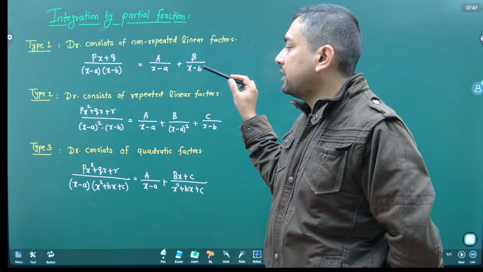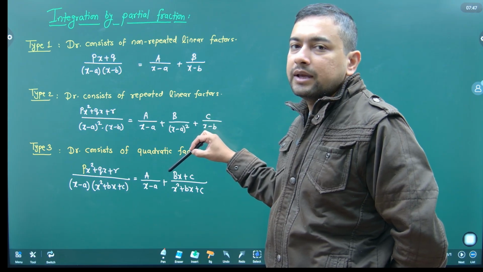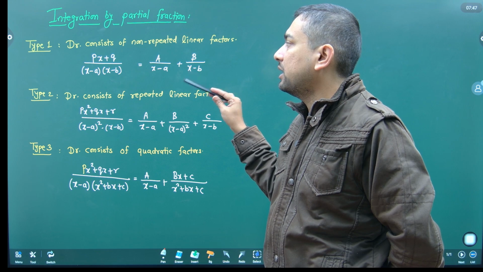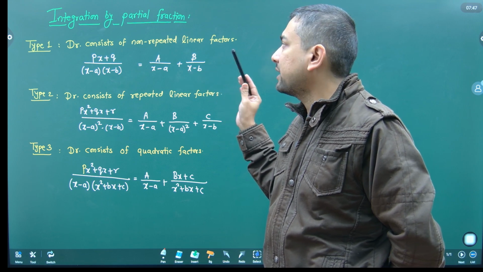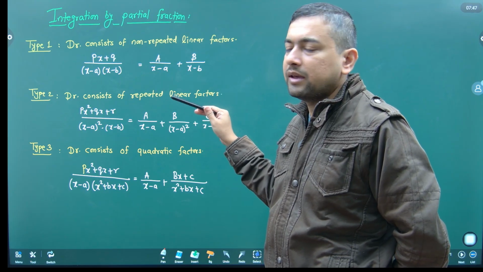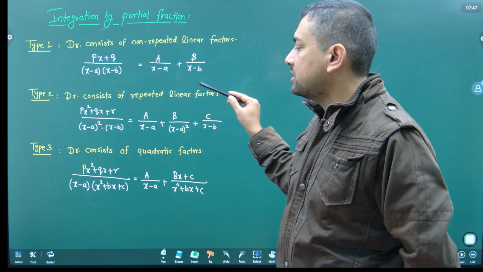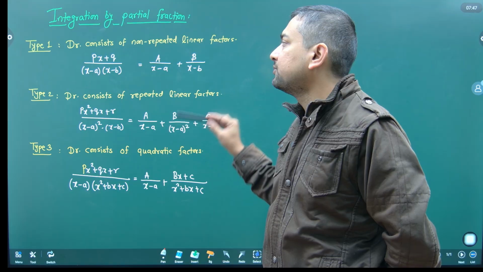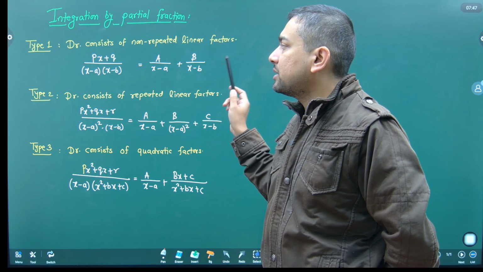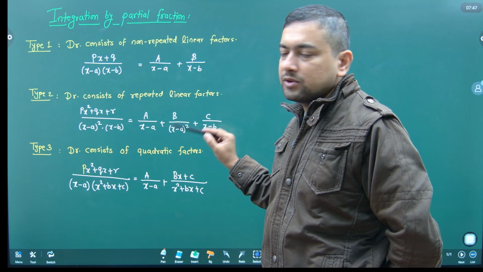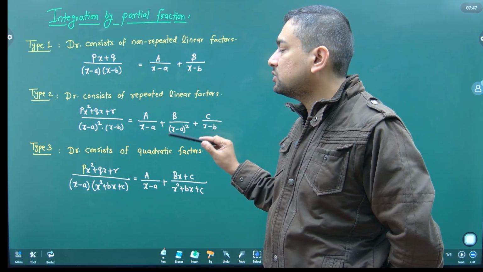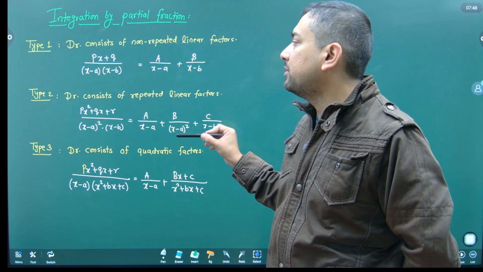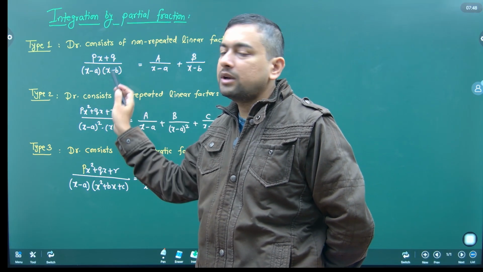In this you will get three types of examples. What are partial fractions, what are rational functions, what are fractions, all I have explained in your regular lectures. Now we will just revise what are the different types and we will solve some important numericals. So integration by partial fraction, you will get three types of example. Which procedure is to be followed will be based on what the denominator has.